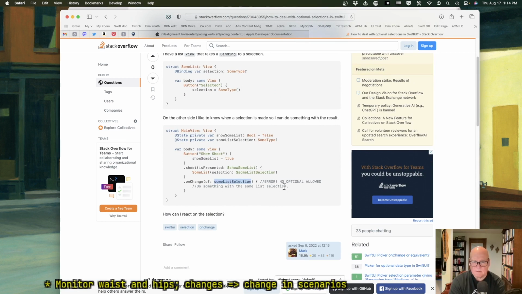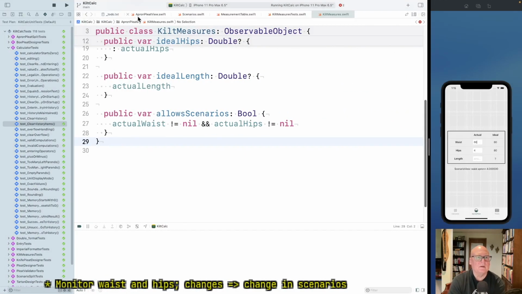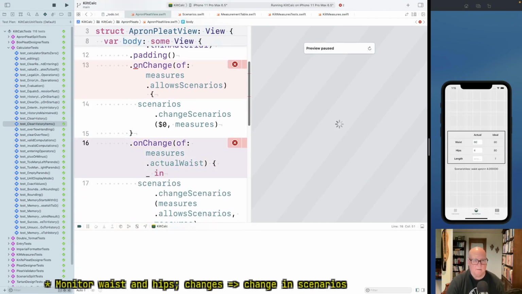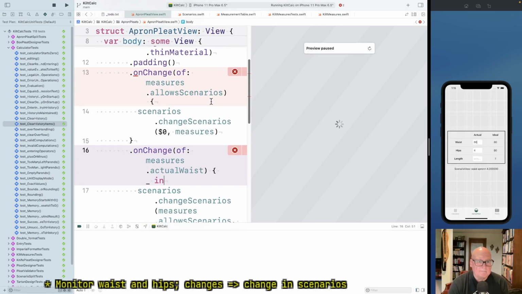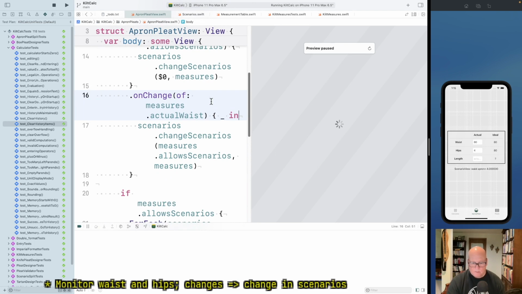On change of selection, optional, not allowed. On change value, it expects an argument, so you must use the correct implementation. On change of some with selection. Am I missing a... Oh, maybe I'm not referring to $0. Sure enough. Yeah, okay. All right, so let's run this.